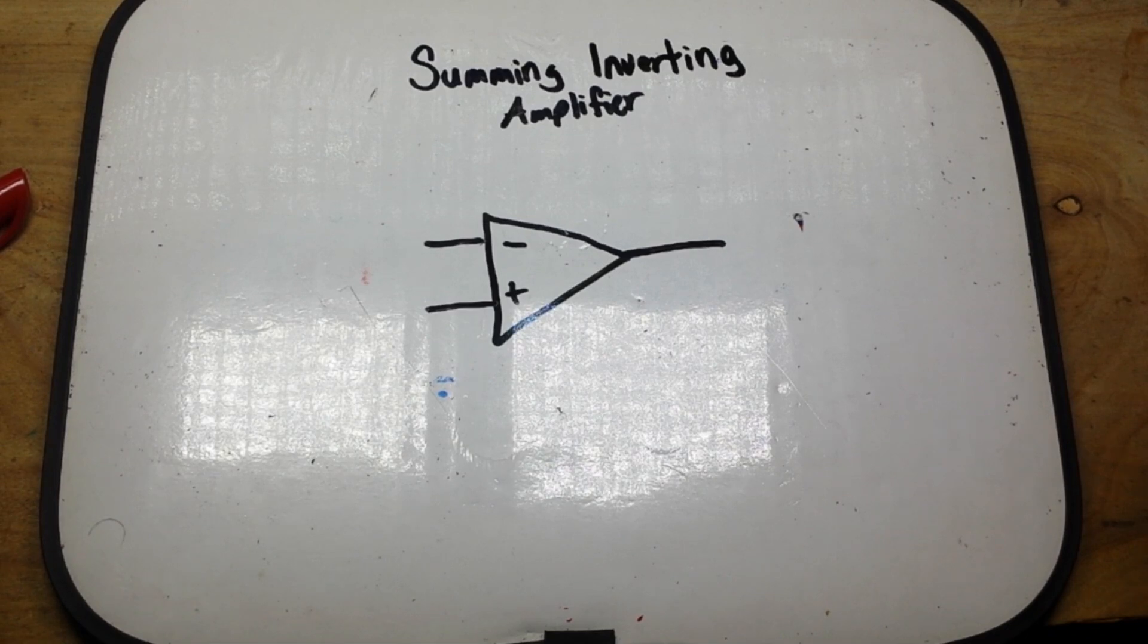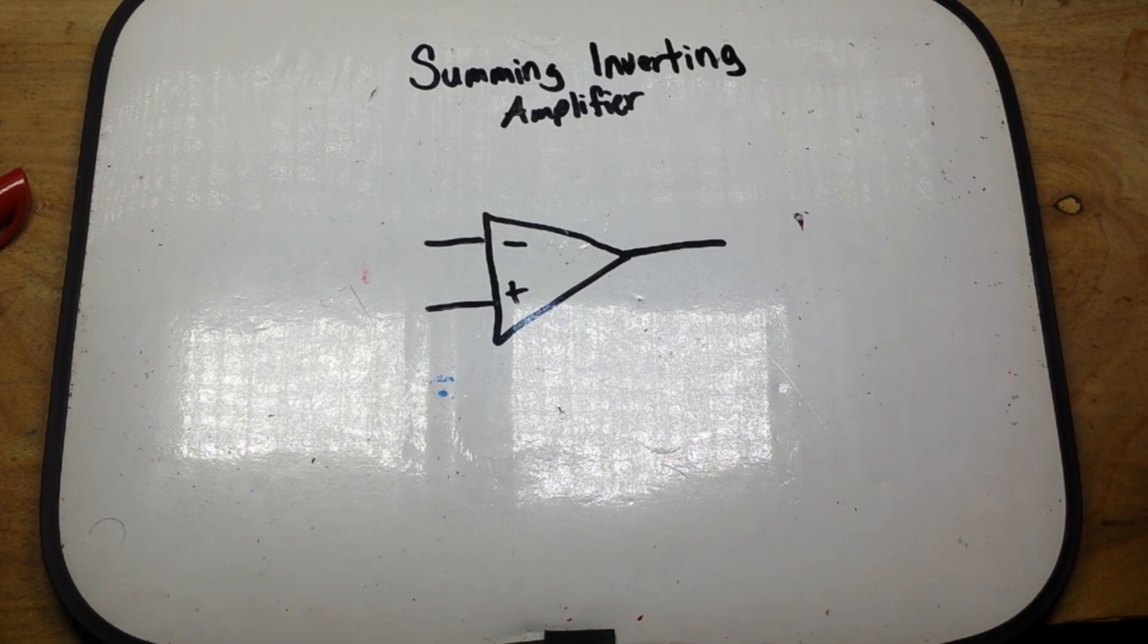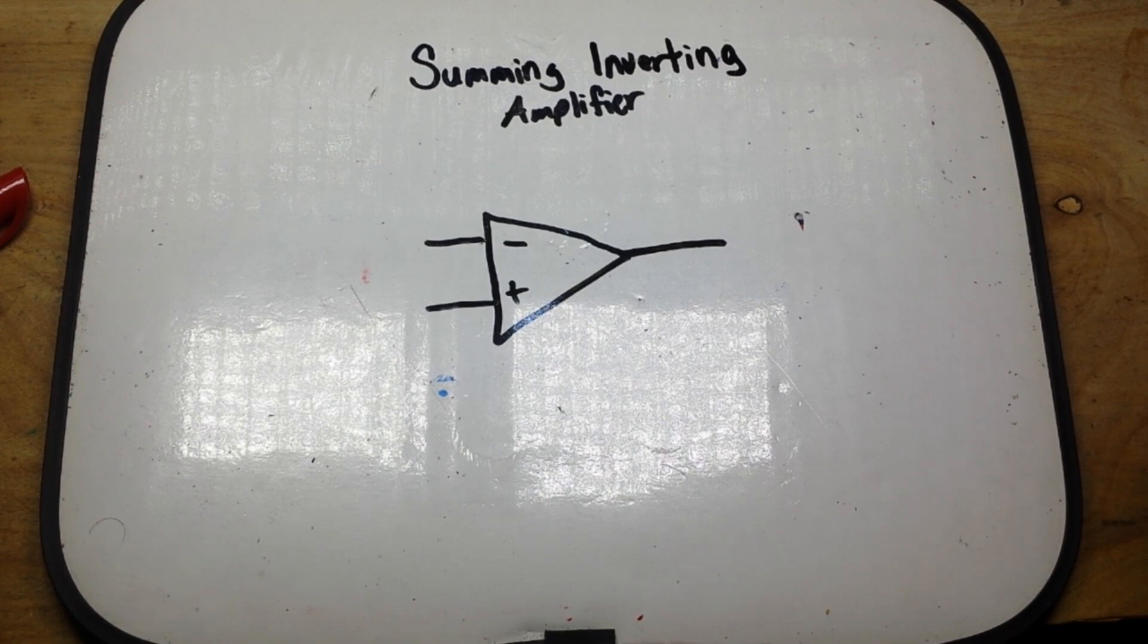Hey what's happening guys, we are back with another classic circuits you should know. In this case it is the summing inverting amplifier. While op amps are generally used to amplify, hence the operational amplifier title, they can also be used to sum a number of voltages. They can do straight summing, they can do ratiometric summing, they can do quite a lot of things, but we're going to start really simple here with the summing inverting amplifier.